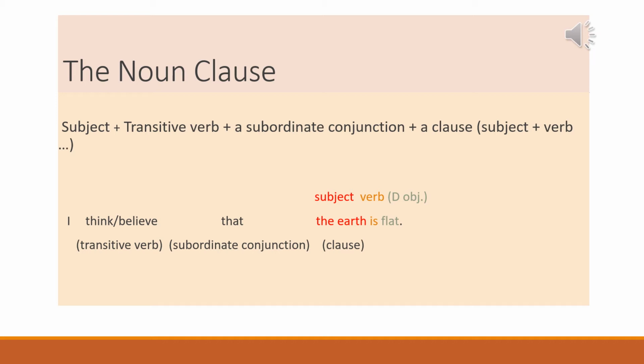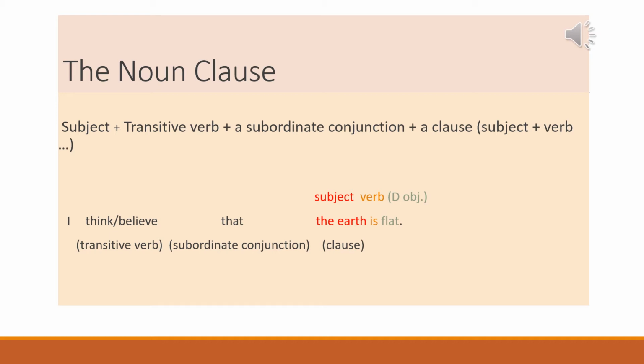A subordinate conjunction, "that," in this case, and a clause, which includes, a clause has to have a subject and a verb, and then whichever way you want to complete it, or use a direct object. In here, it's a direct object: subject, verb, and direct object. "The earth is flat." Okay, that's the best color coordination I can do there for you. But simply, that's the noun clause in the object position, and we'll start to show you now different ways to use it.